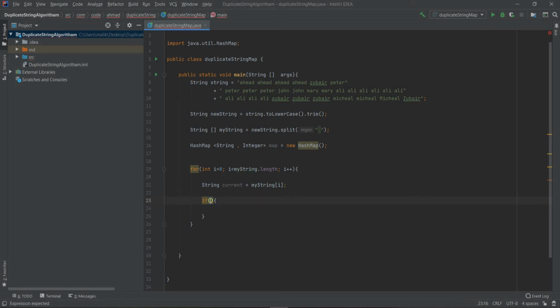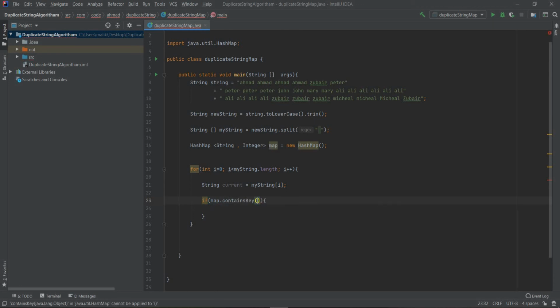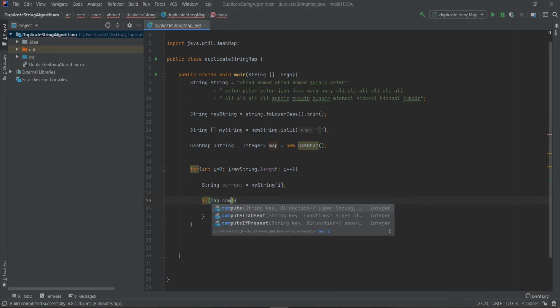We know our key in the map and the string have to match, right? So if we say if map dot containsKey, let me go back and tell you what it returns. containsKey takes an object key and it only returns a boolean, true or false.